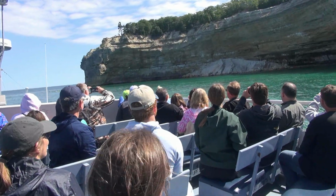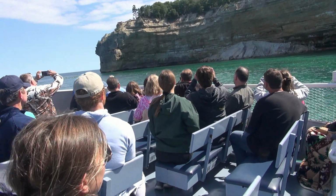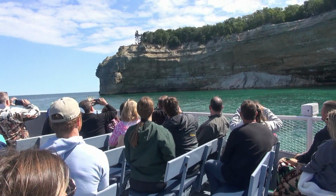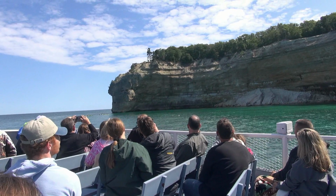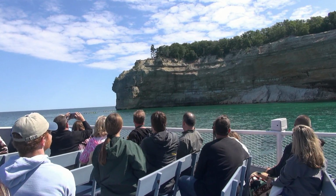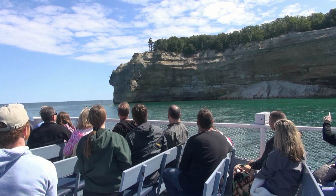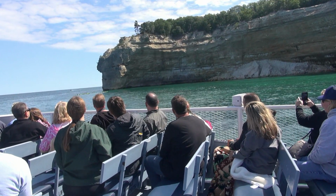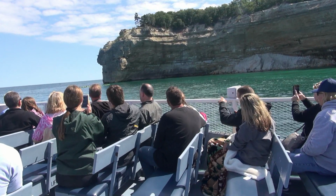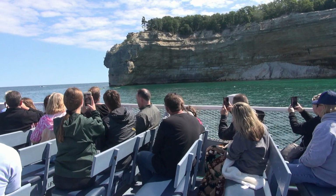Well, this next rock formation here is called Indian Head Rock. Local Native Americans that once came canoeing through here were quite frightened of it. Gitche Manitou, they called them, or the Great Spirit. How I see the old Indian head, picture its chin at water level, then halfway up that large outcropping, picture that as its nose, and its forehead arches back into the trees, and the trees and bushes act as its headdress. Well, Indian Head stands around 180 feet high.